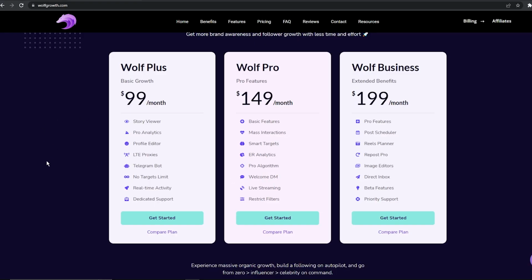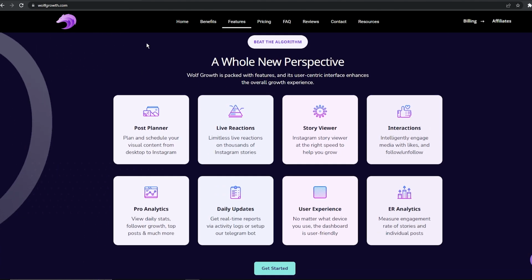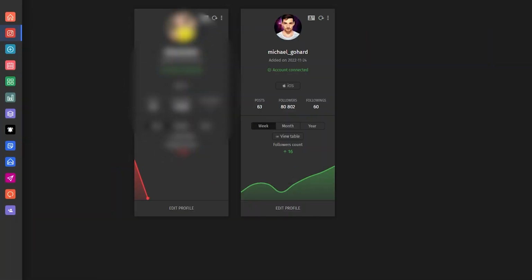What I'm saying though is, with Wolfgrowth, for example, the way it works is once you sign up and create your account, you will see something like this right here. You will be in your dashboard and you will see your connected accounts. So for example, I got 2 accounts right here. I just blurred this one out because this is a different niche account, but this is my main account right here. It's not a fancy account, it's somewhat of a personal account, and I'm not actively posting on there.